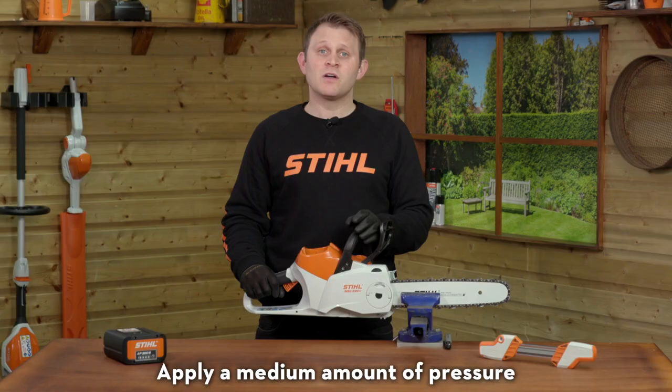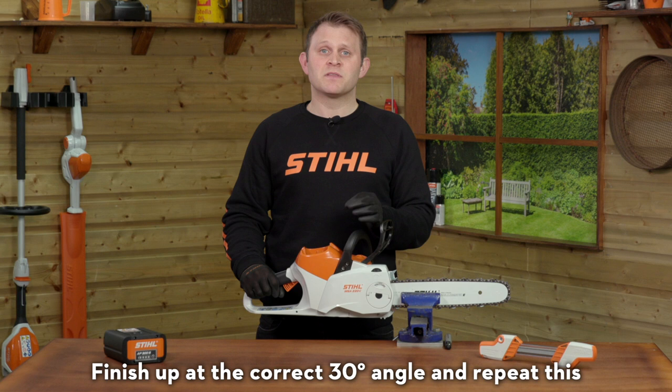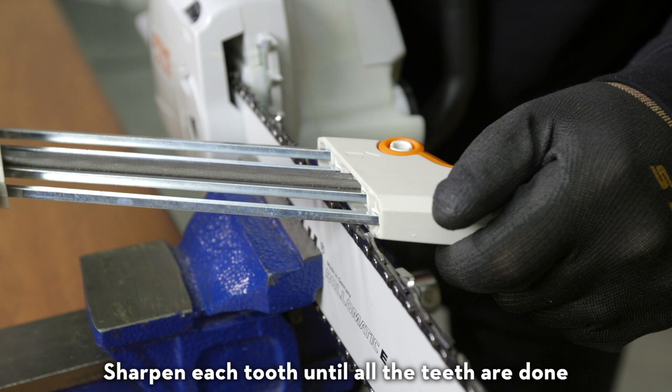Apply a medium amount of pressure and keep the file moving at a constant speed. Try not to be too heavy-handed, as you'll end up taking away too much of the chain. Finish up at the correct 30-degree angle and repeat this until you've sharpened the cutting edge of the tooth. Sharpen each tooth until all the teeth are done, and your chain should now be sharp and ready to cut.